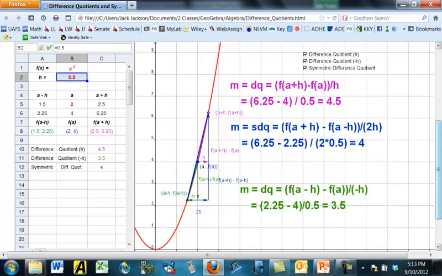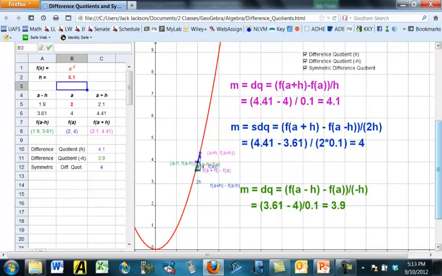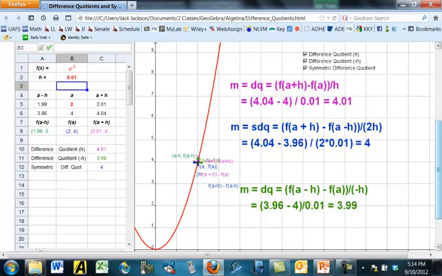And so what we want to think about, oftentimes the context we're going to end up doing this in, is when we have a really small delta x, a really small h. If you notice, these things are getting really close to each other. In fact, in this particular one, because I picked a quadratic, the symmetric difference quotient's not changing.